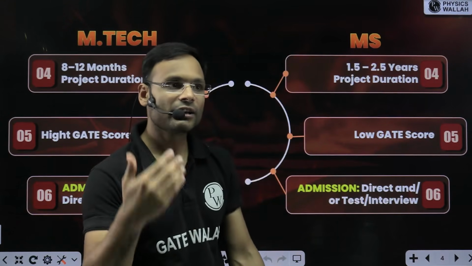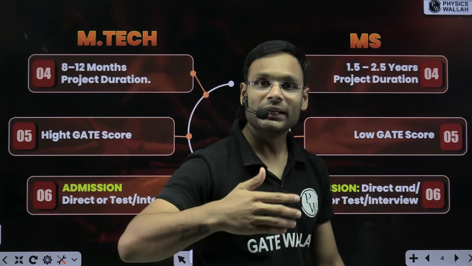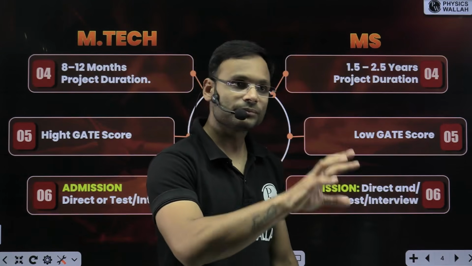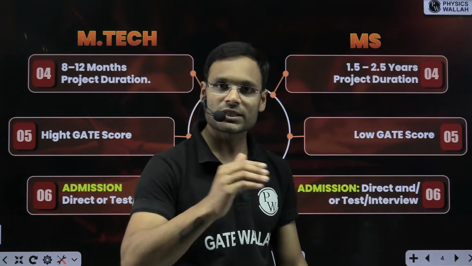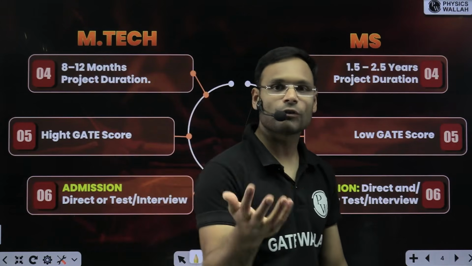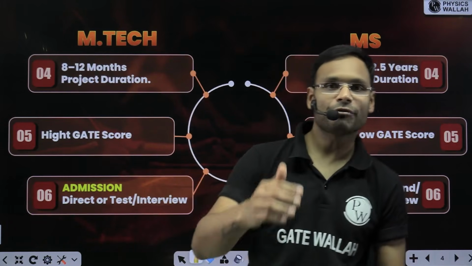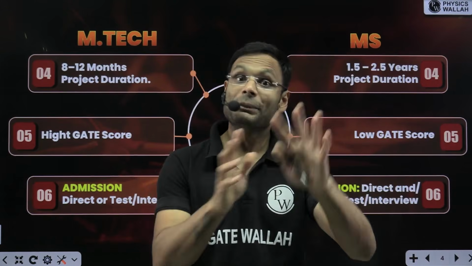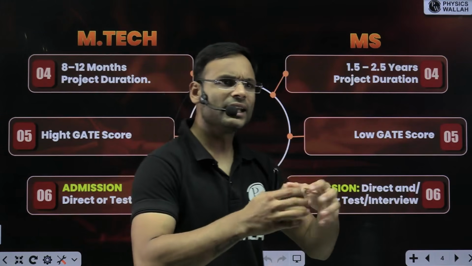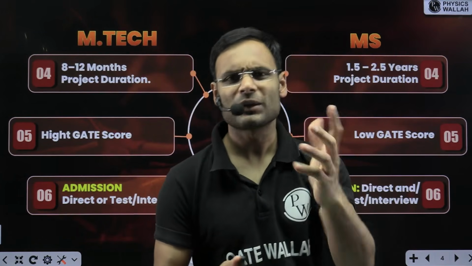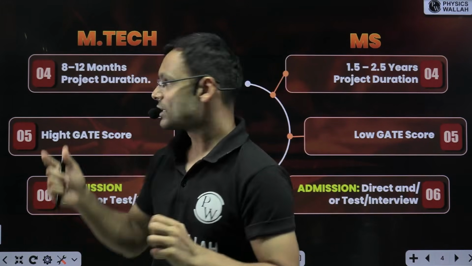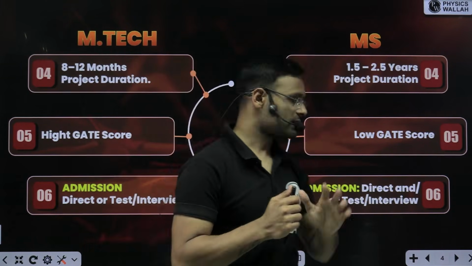One of my colleagues, when I was at IISc, completed his entire MS in 1.5 years. In the first 6 months he took some courses, and in the next 1 year he did so much research that he could submit 2 papers, and one of them was accepted. In 1.5 years his MTech research was completed, and the majority of my friends completed their MS in 2 years and 4 months or so. So maximum 2.5 years, not much more. This is the basic curriculum difference.